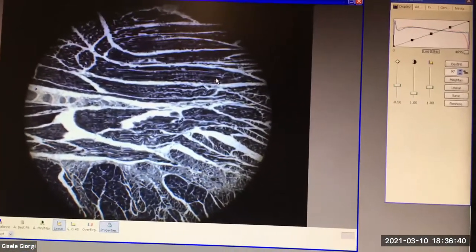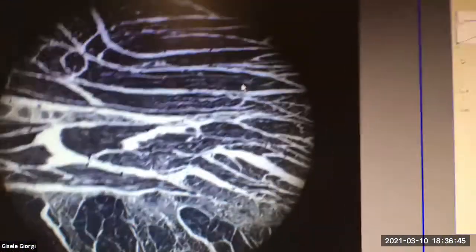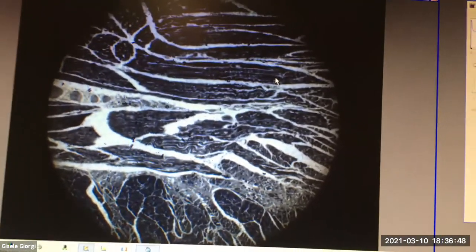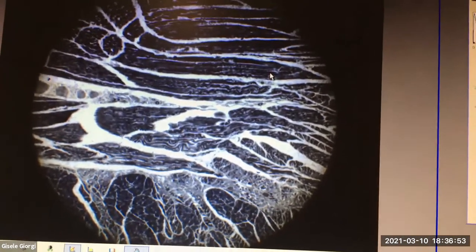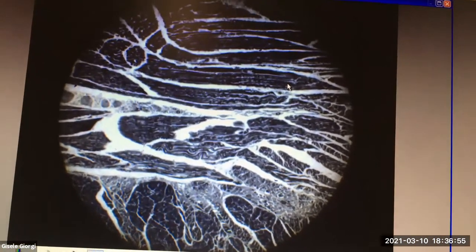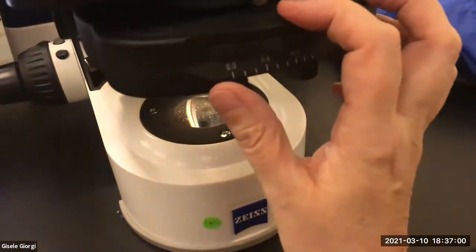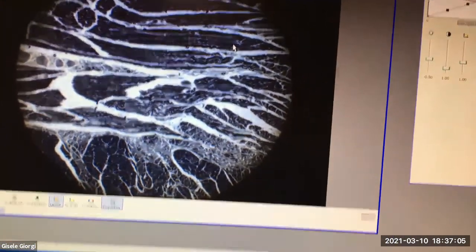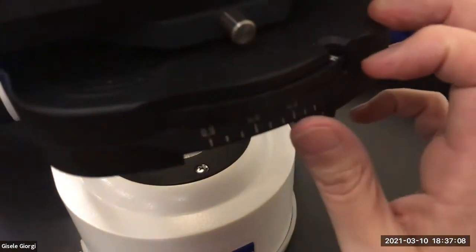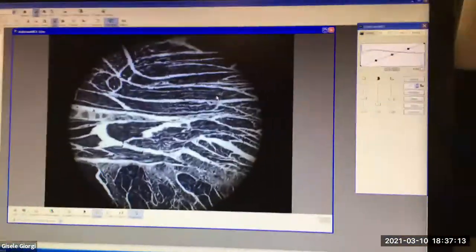So iris diaphragm, you can kind of see with this image, with the scope. I will find some better examples for you guys next week to show you. But what you're doing here is basically a trade-off. With the iris diaphragm fully open, you're getting the best possible resolution you can get. With it shut all the way down, you're getting a more contrasty image, which in this tissue, I like better actually. I would pick this one.